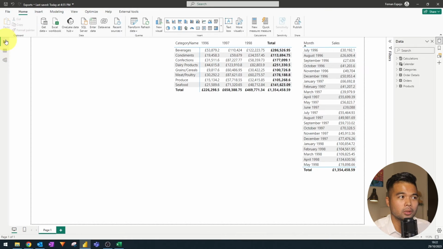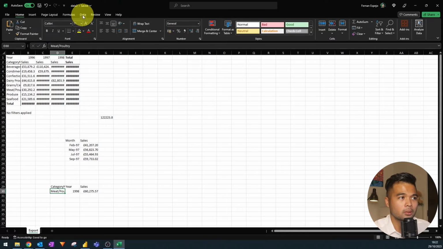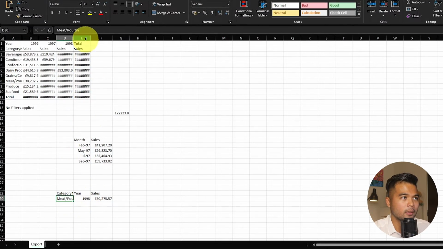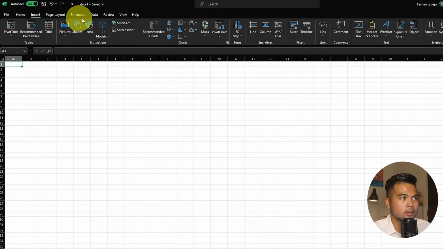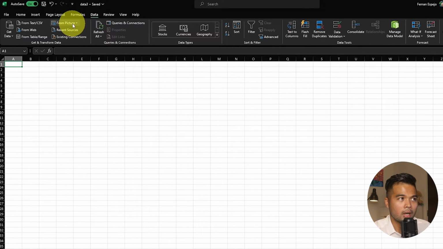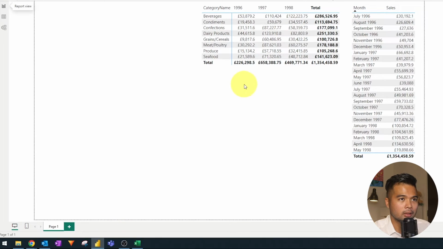So now let's look at something pretty cool that I found that you can do in Excel, which I didn't know you could do before. For some reason, it's always been there, I guess, but I've never really seen it before. And this is this option which lets you insert data from a picture. So here we are in Excel. Let's just create a new sheet here. Under Insert, under Data, you have this option From Picture. Now you can basically import a picture and it will try to get the data from that picture. Let's have a look at how that works.